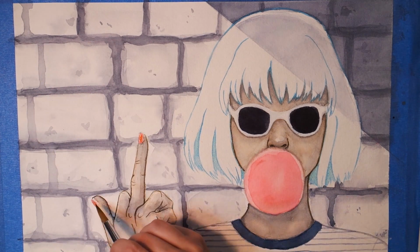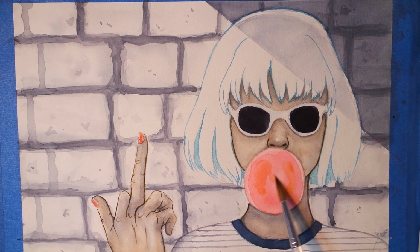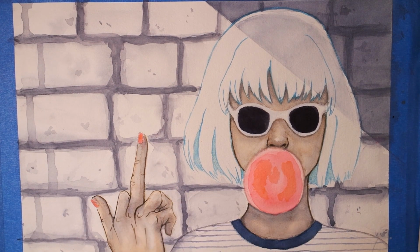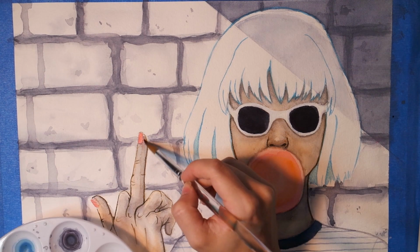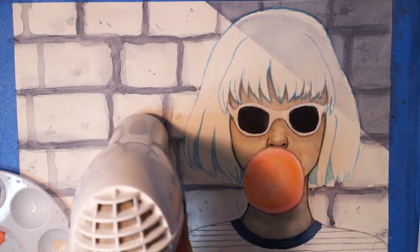So I don't know what's going on. I must have put too much water down, or maybe it's just the paper. I heard a really good thing about Arches paper. I don't know, I had to do so much to fix those mess ups when the color decided to bleed into the fingers, and I did do it eventually, again just using the same colors that I already had on my palette from when I first laid the skin down, and it did turn out okay.